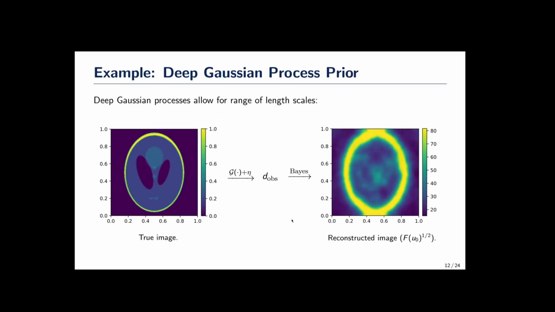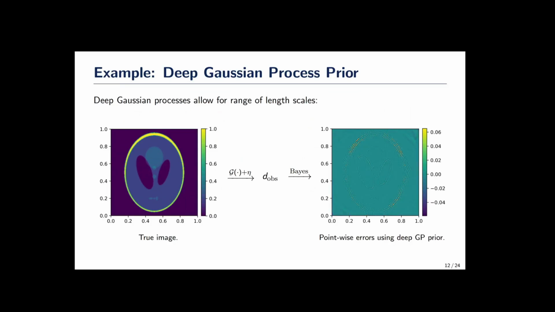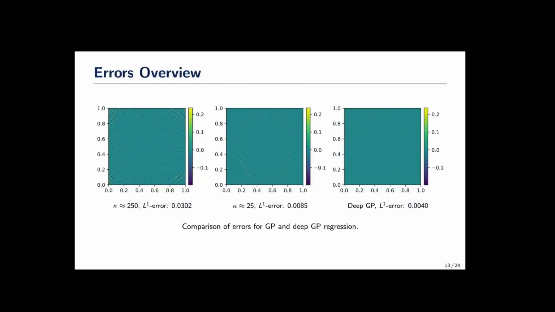And if we then look at the errors that we make, we can see that we have achieved what we were looking for to some extent. So the error around the corners is smoothed over quite nicely, but we still managed to recover and reconstruct the contours reasonably well. So just to show that this is actually true, here are the error plots of all three results next to each other. And on the right-hand side, we combine features of the two earlier cases.